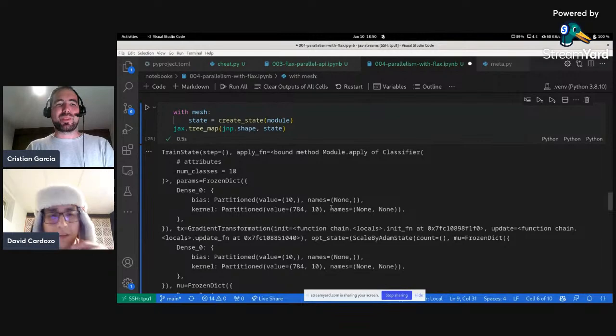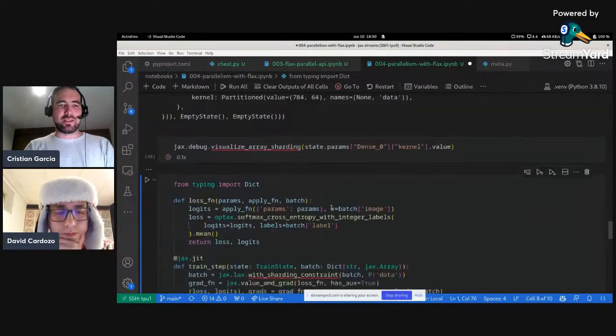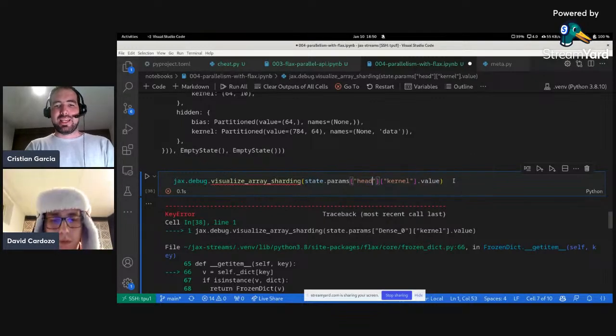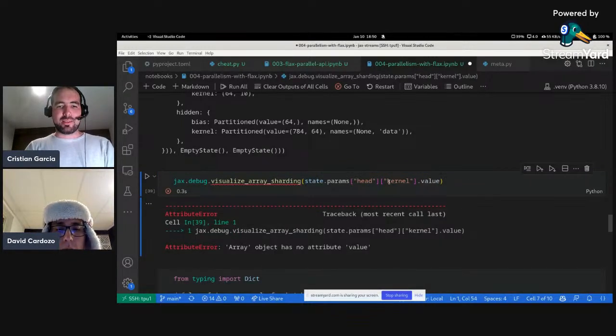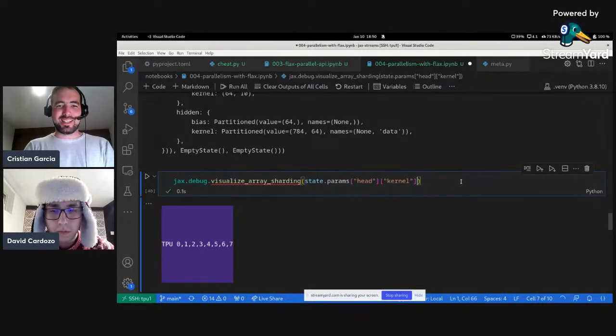I'm going to explain something in a bit, but okay, here it's going to crash. So here we can take a look at what is happening. Head should be replicated. Head actually doesn't have this partition, so it should be replicated.